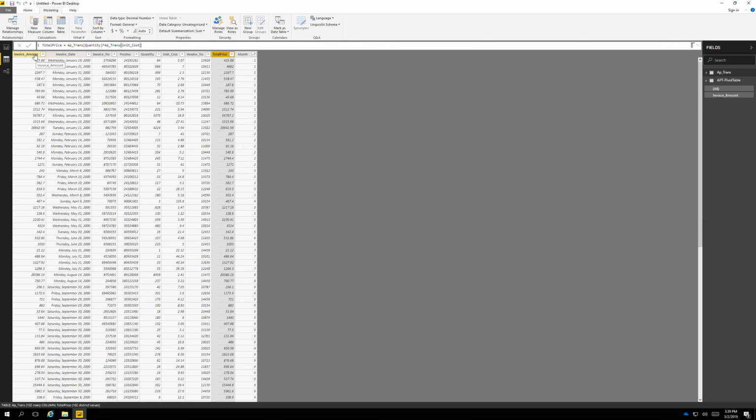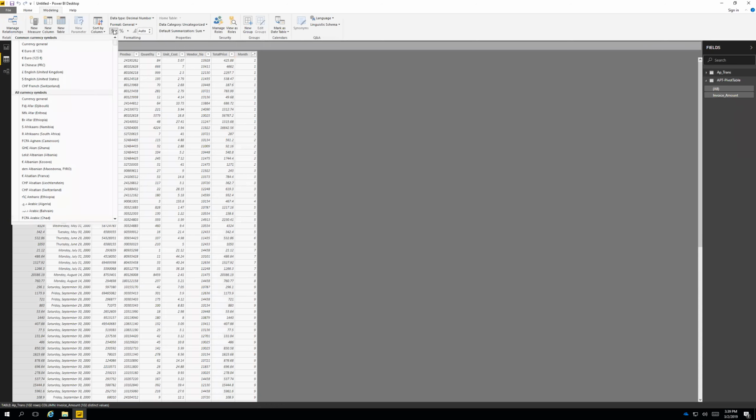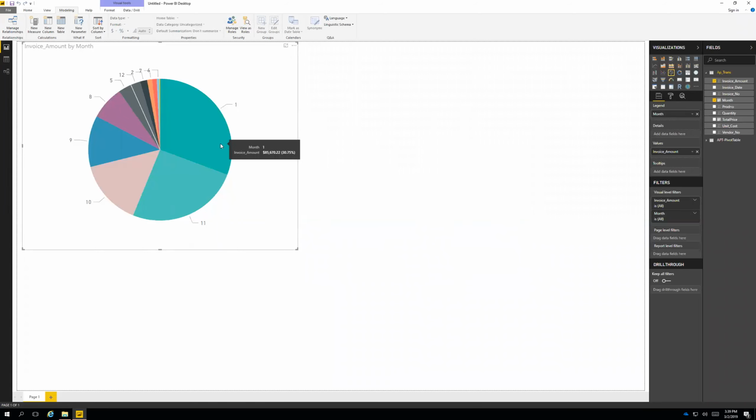AP-Trans, I want to turn that invoice amount into a currency. Do I have currency? Doesn't look like it. Formatting there. I'll format it, just currency general. It's got a $ sign on there. I don't know if that will flow through to here.